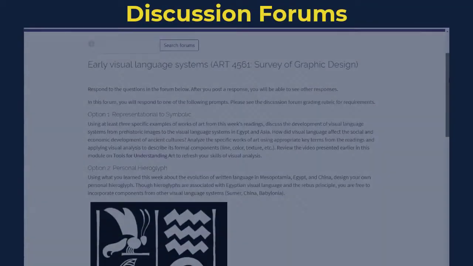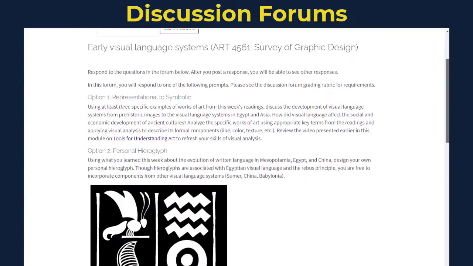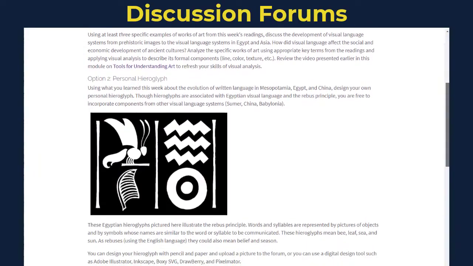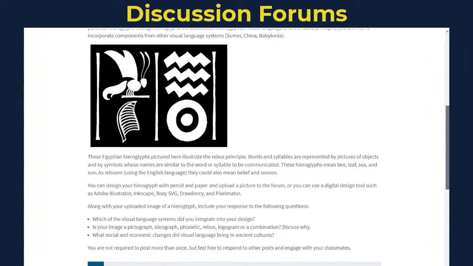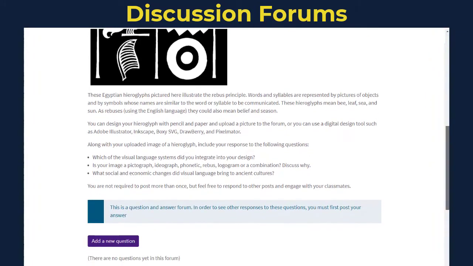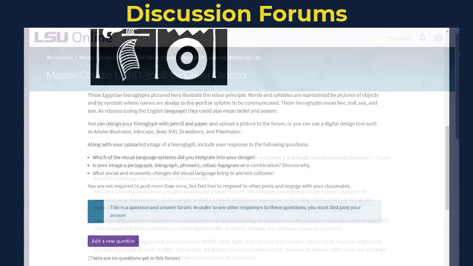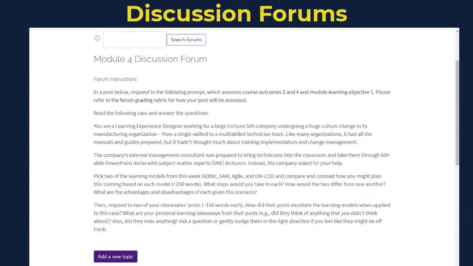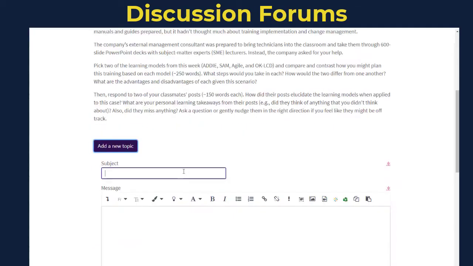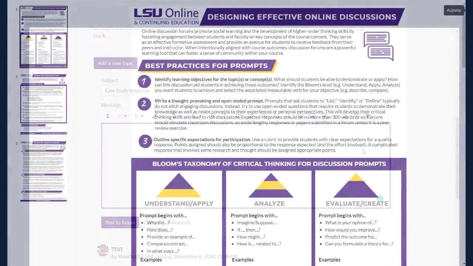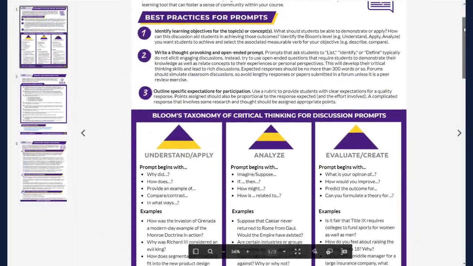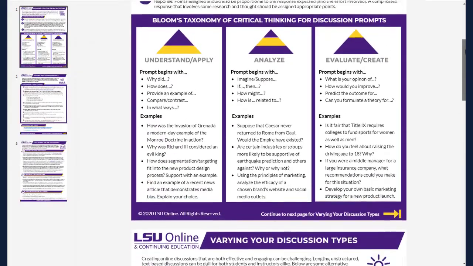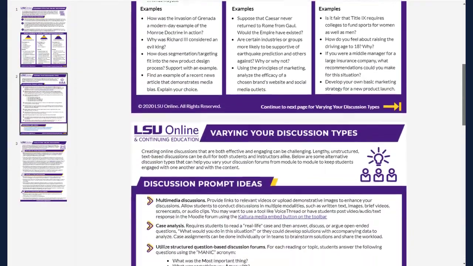Discussion forums are another great way to engage students in active learning. By extending learning into a discussion forum, students achieve higher order thinking through their interactions between students and the instructor. And by using a variety of prompts, forums can lead to rich critical discussions, whether students are actively reflecting on a current scenario and discussing problem resolution or providing a case analysis.